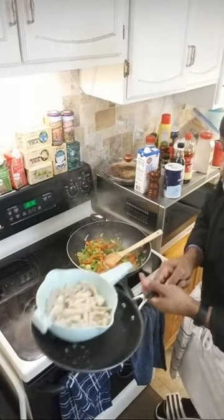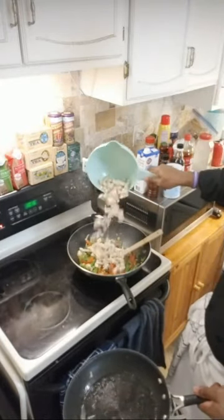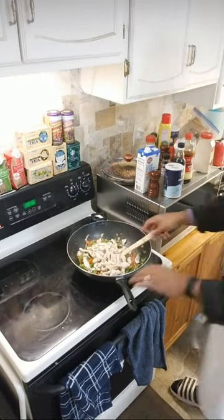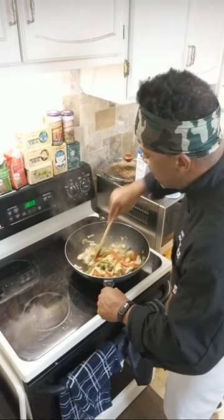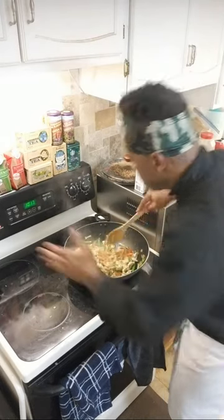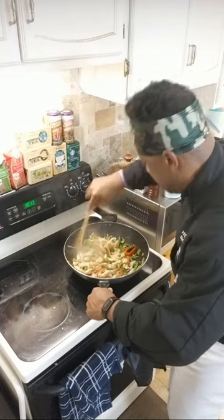Here comes the magic. You ready for this? It's gonna go in. Go. Add the chicken. Now we're coming around the corner. Now we're gonna really kick up this profile. We're gonna check for color and texture. If it needs additional sesame oil, go for it. Smell it, use your nose, use your senses.